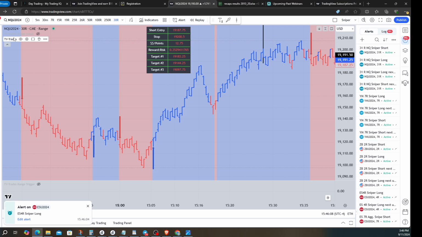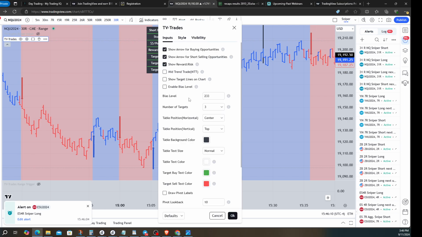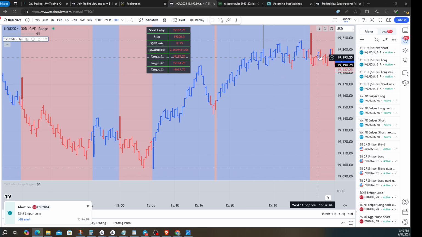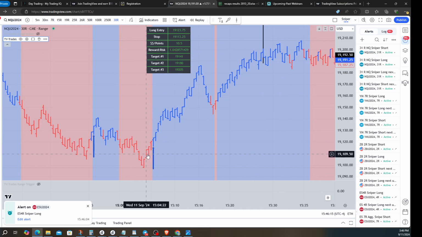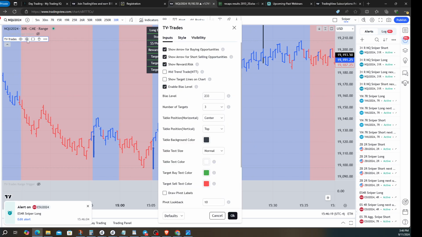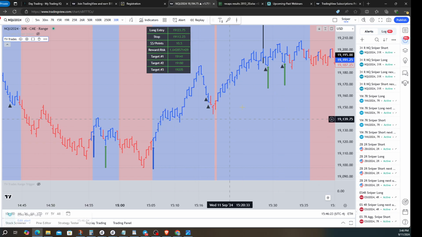And if you had the bias on and you're only interested in taking long trades, then you're not going to get any of these shorts in here probably. There's no short trades, it's just the long trades. But you missed it. You missed your one shot at it. That's why I created the mid-trend trade. So you throw the mid-trend trade on there, and it's going to show you where you can enter along the way. These little black arrows let you know ahead of time that you have a trade coming up.